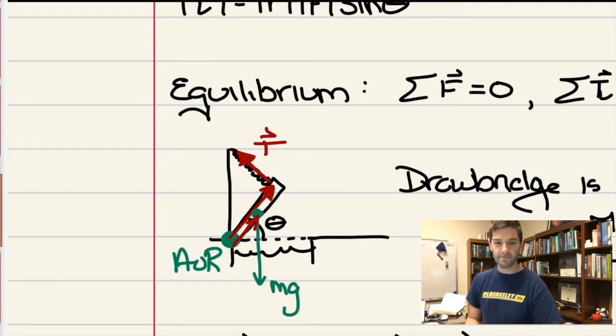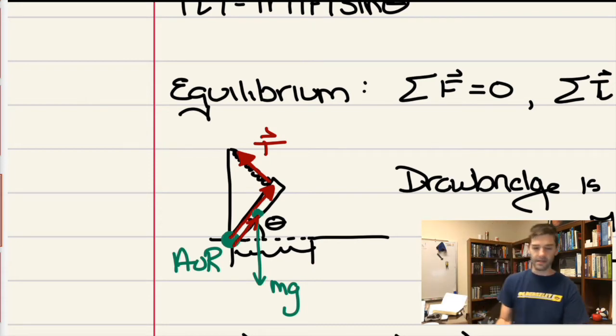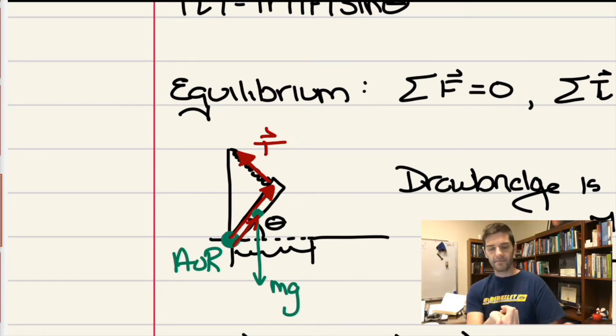So if the tension force were to vanish, the thing would start to rotate clockwise. So again, I could take my right hand and curl my right hand fingers such that it rotates clockwise. And I can only do that if my thumb points into the page. So the angular velocity eventually points into the page. And that should make sense because we just said that the torque from gravity also pointed into the page.